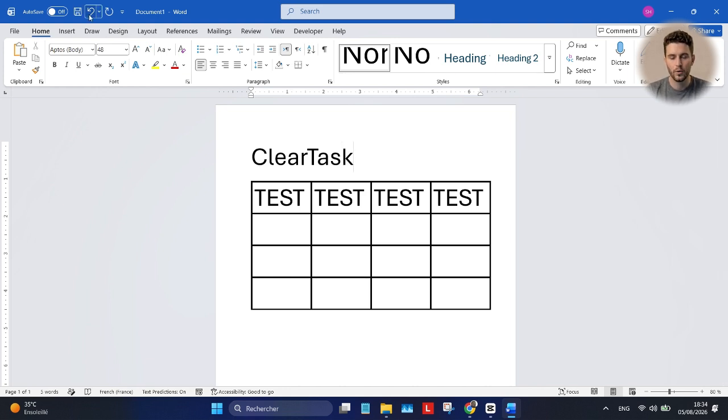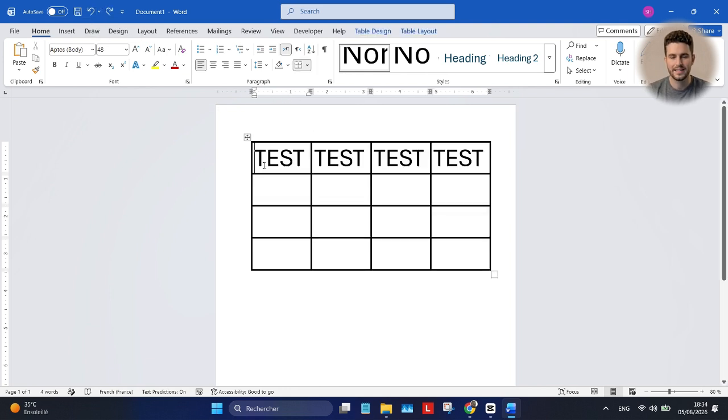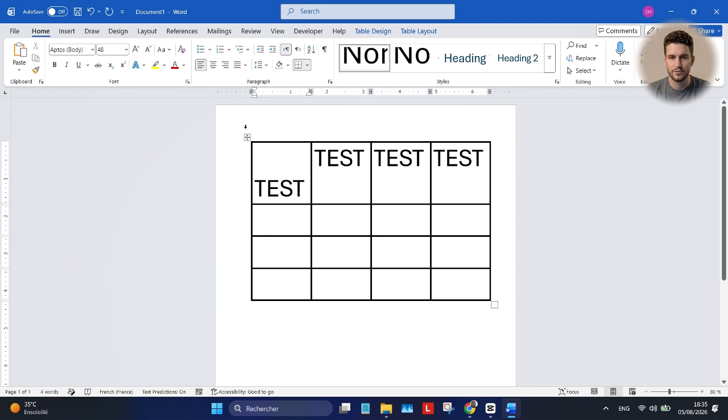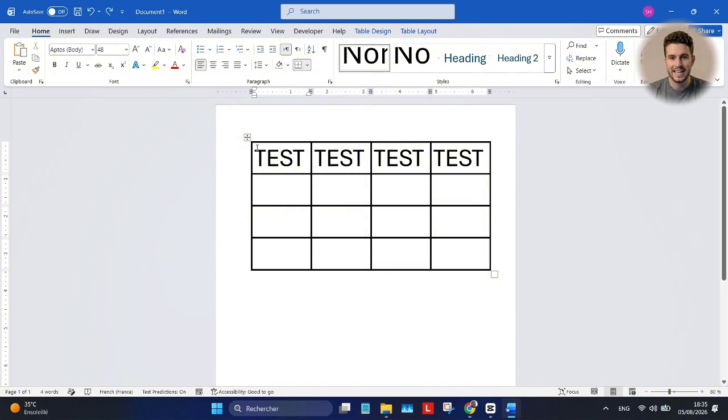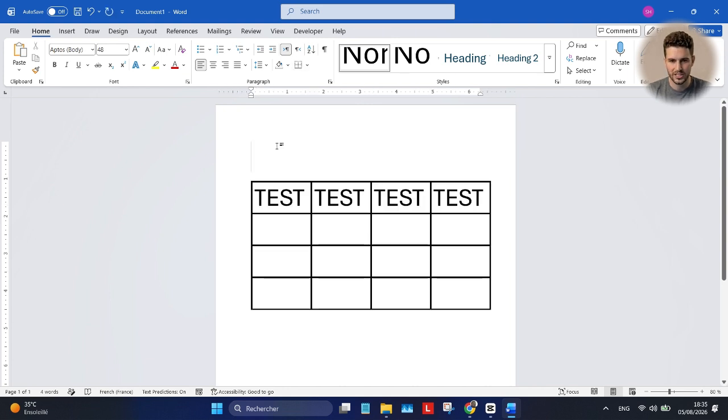But what if your table is on the second page, or any other page in your document? Sometimes pressing Enter just adds an empty space inside the table cell instead of moving it down. Here is the professional trick for that situation. Click inside the top left cell again. This time, hold down the Ctrl key and the Shift key and then press Enter. Ctrl Shift Enter. This command instantly creates a clean break, pushing the table down and giving you a brand new editable line right above it.